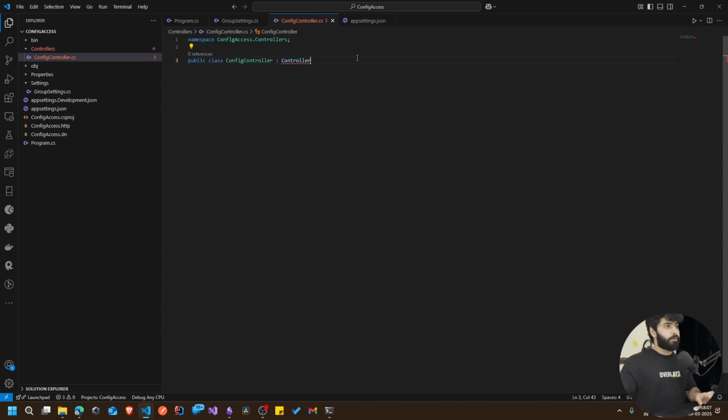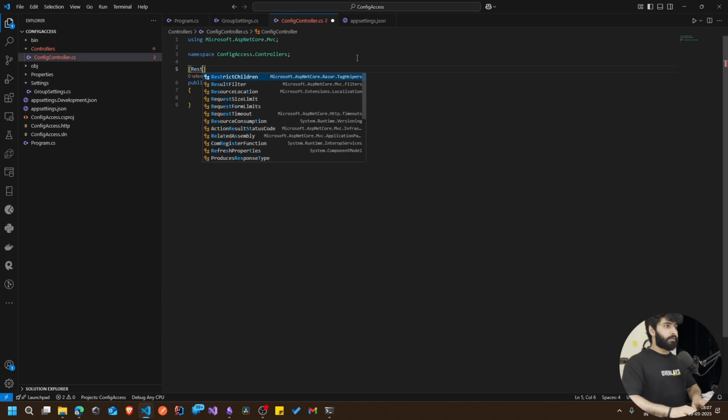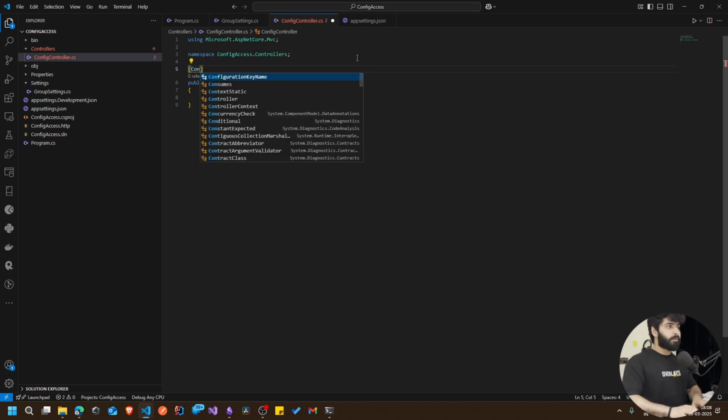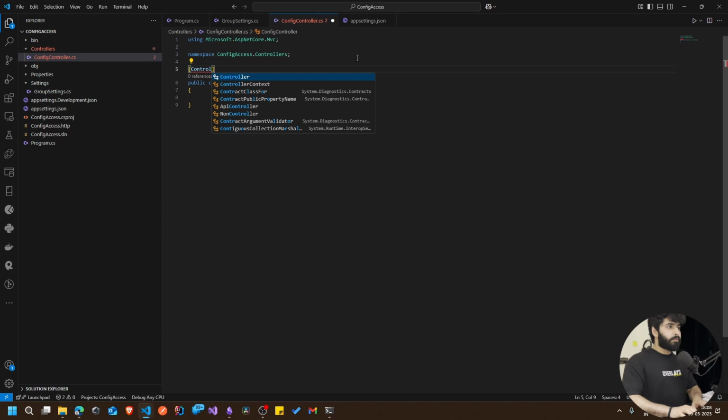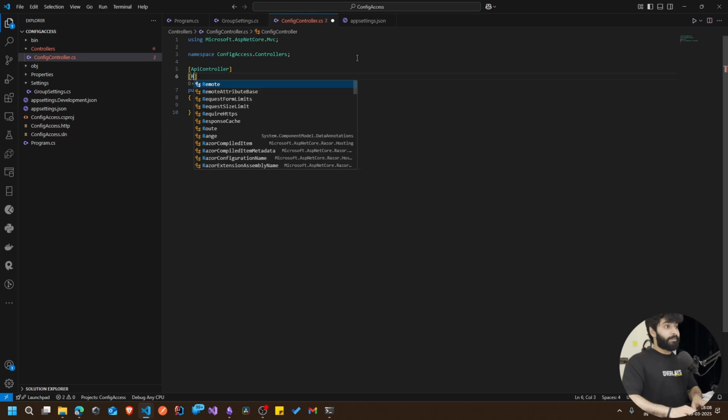Okay, ConfigController, and this is my controller. This should inherit from ControllerBase, and here we will mark this as an ApiController.